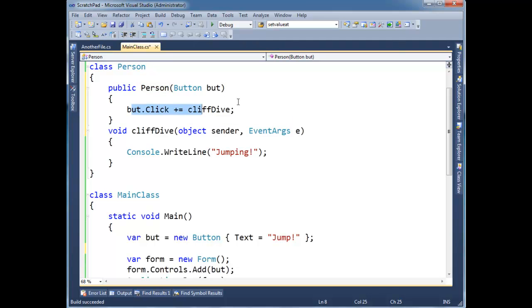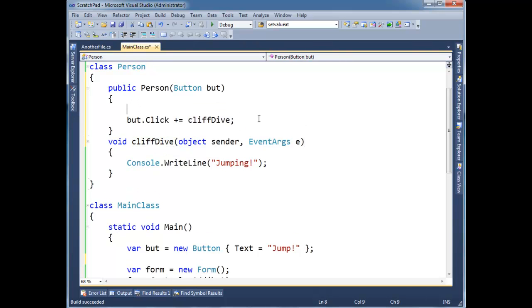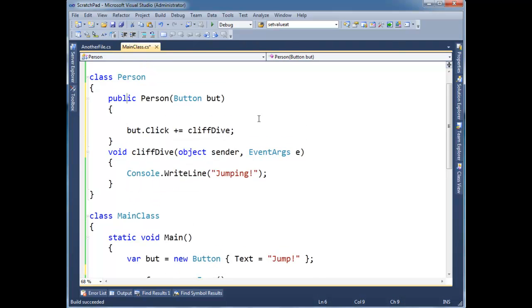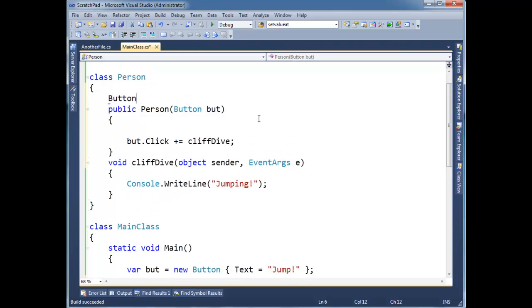So now we subscribe, but once they've cliff dove or dived off, we need to unsubscribe. So what I'm going to do is store a reference to the button in here. I'm going to say button myButton, and myButton gets but.